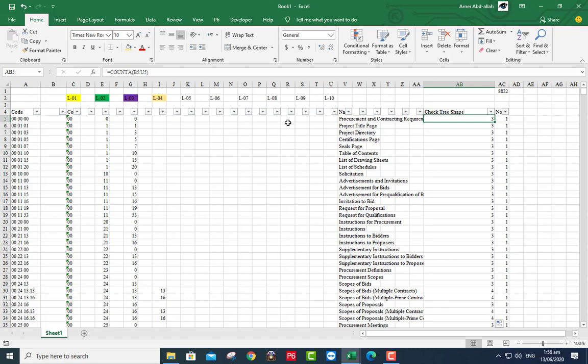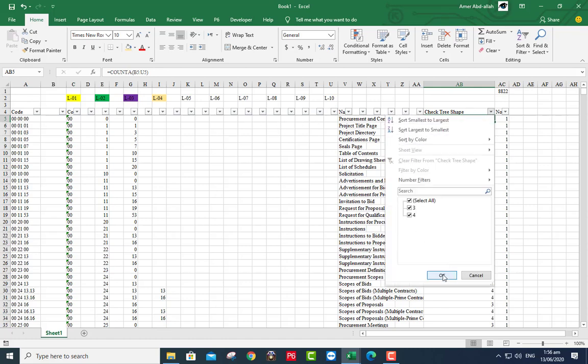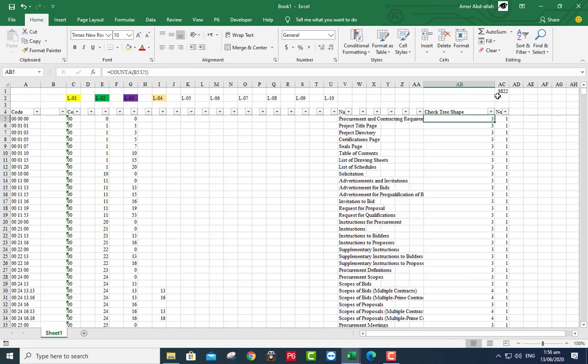Each row has only 1 code. We have 3 and 4 in 1 line, and I will drag this formula here. If this number equals this one, then the data is in tree shape 100%. So we have to clear the repeated code in the level and clear the zeros in front of the level.